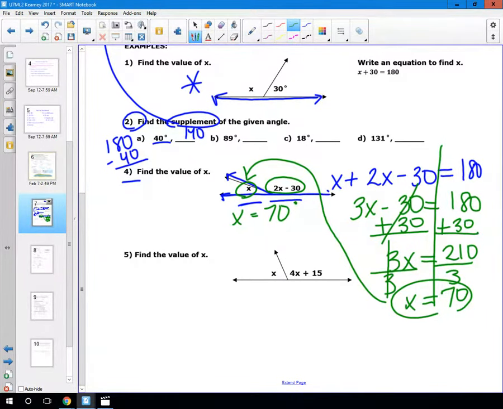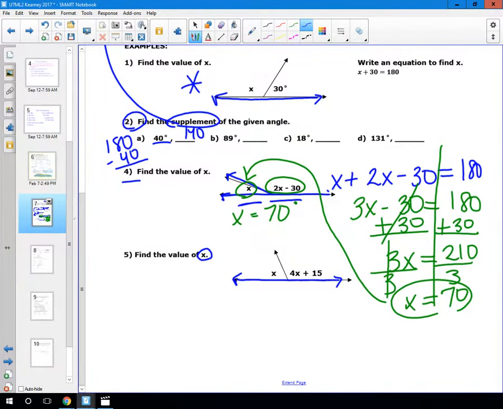So what I did was I just looked at those two angles, and I saw that those two angles are on a straight line. And so I added them up to get 180, okay? So I'm going to do the next one with you just in case you maybe missed it, okay? So the next one, we have two angles. Number 5, we're still trying to solve for x. And if you notice, those two angles are in a straight line, okay? And what do I know a straight line is? 180. So that means I've got to take those two angles and figure out what x could be so that those two angles would equal 180.